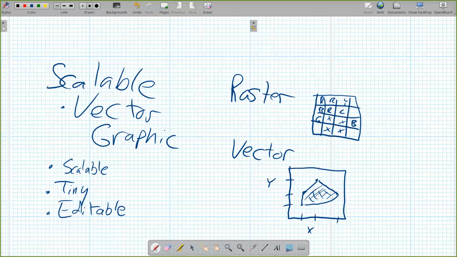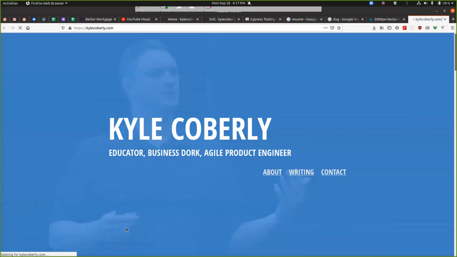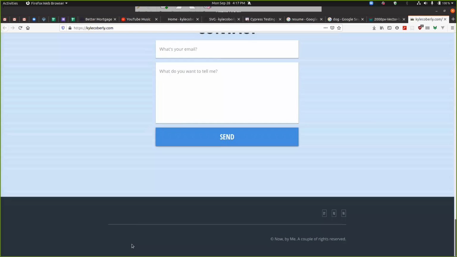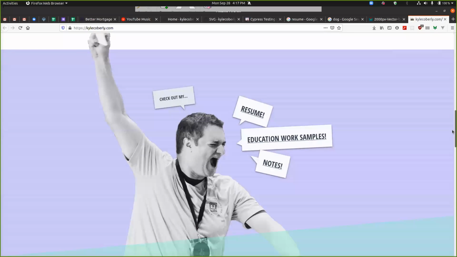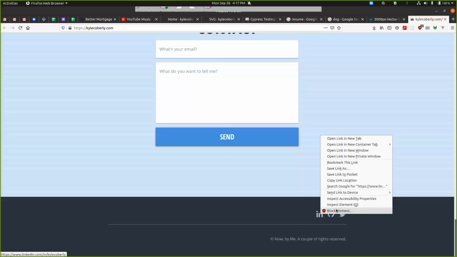Icons are a perfect candidate for vector graphics. So let me see if I have any on my page. I think I do. Womp womp. I have some that aren't showing up. Well, that makes me sad. There they are. I'm pretty sure these are vectors. Let's take a look.